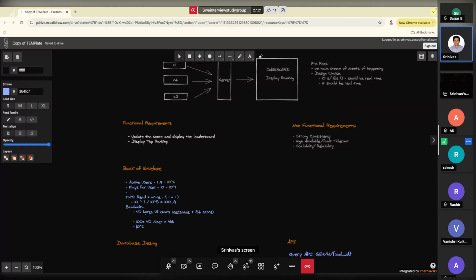Because for ranking you need a GET API to fetch those details, right? For that also the same thing will happen. Username plus the rank. Yeah, correct. So it will be displayed on the same scoreboard. So the POST API is also the same, because of the 1:1 ratio. POST API is also 40 bytes, and for ranking, which is a GET API, that is also a 40-byte response. So egress and ingress are the same thing here, right? Correct.